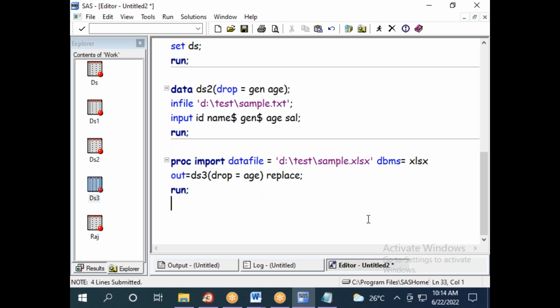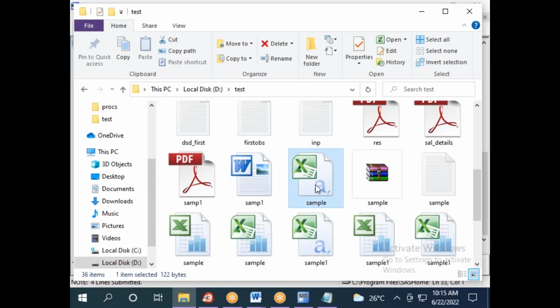Just replace XLSX with CSV, because I have the CSV file also in the same location with the same name. Only the type will change.